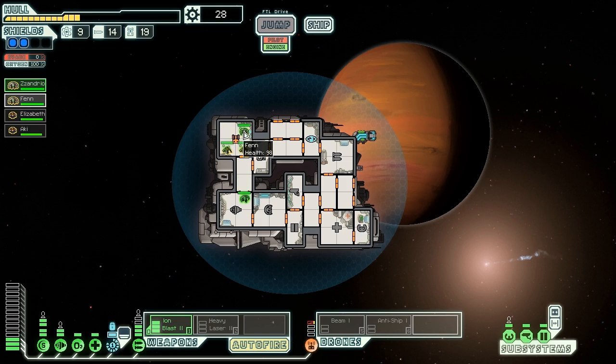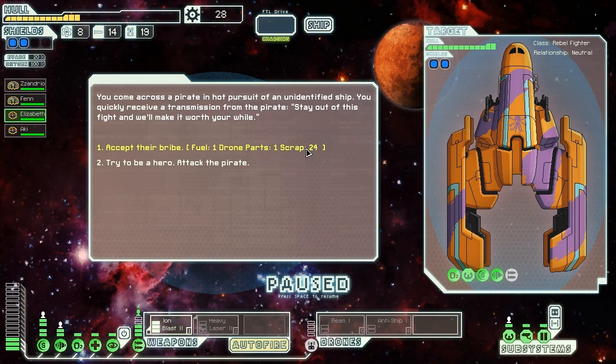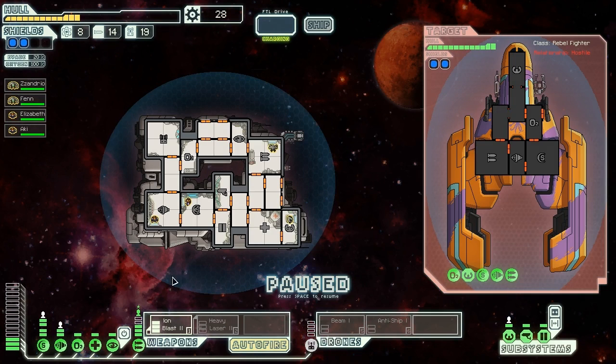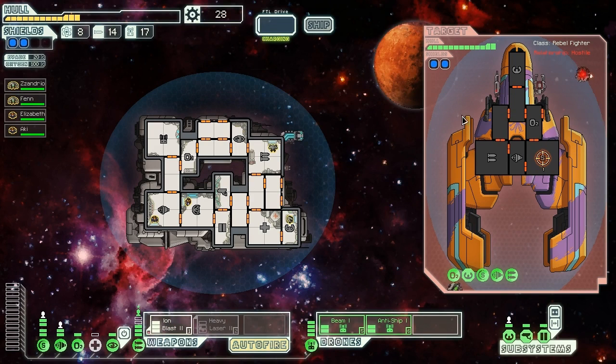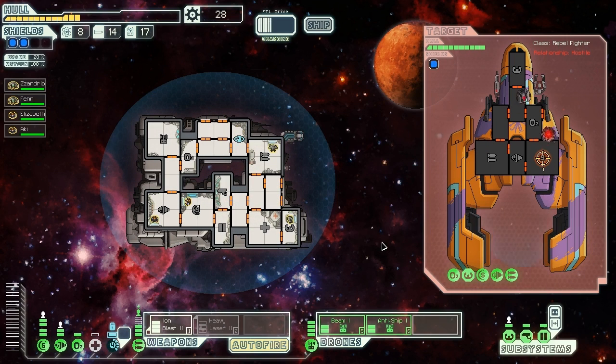Alright, let's get these guys back where they're supposed to go. Okay, he's trying to bribe me. No. No, thank you. Get my drones going, get my ion going. He's got a beam and a laser. Oh, this dude's gonna be a pushover. Oh, this dude is such a pushover. No problem. Oh, my ion gun misses so much. It's ridiculous.